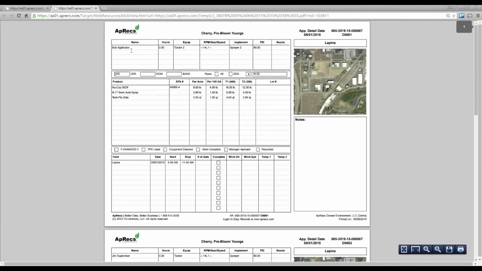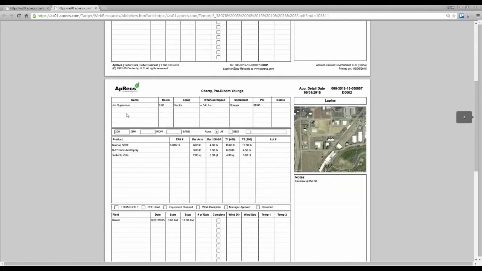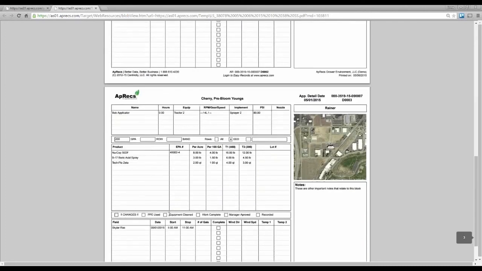Here I have an individual load sheet for detail one, showing just the Lapins and the attributes that I selected for the Lapins. Remember, that was just rows 18 through 52. On the next page, I have a different applicator for the Rainier field, hitting all rows. And finally, my Skylar Rays, hitting every other row with a different applicator. You'll notice that the details are all recorded right here after the application record, so that when these papers come back all mixed up in various orders, it's really easy to get them entered into the system.